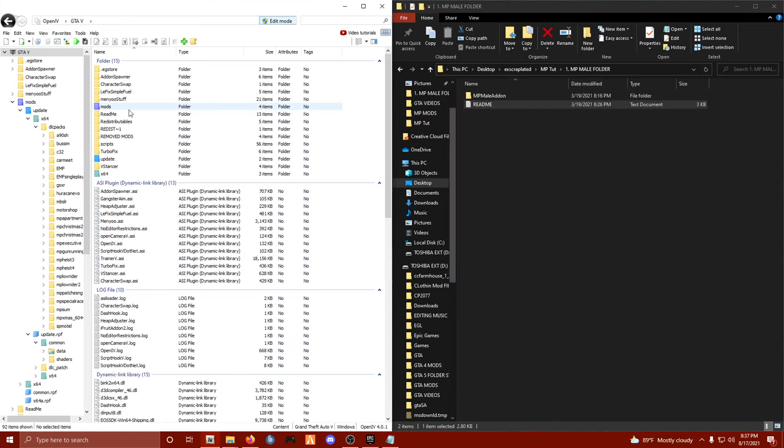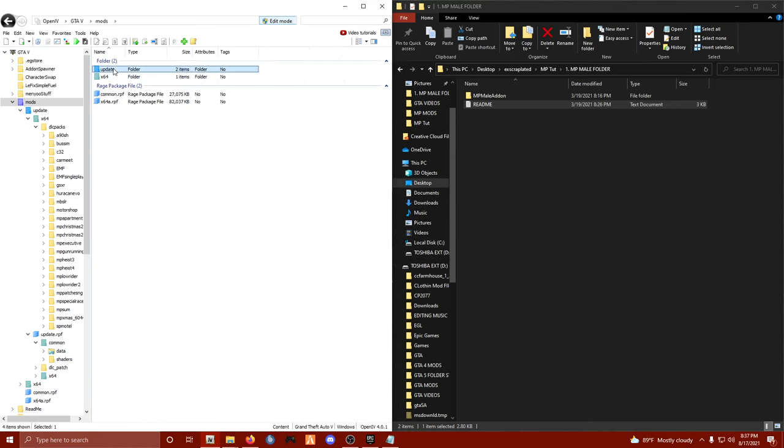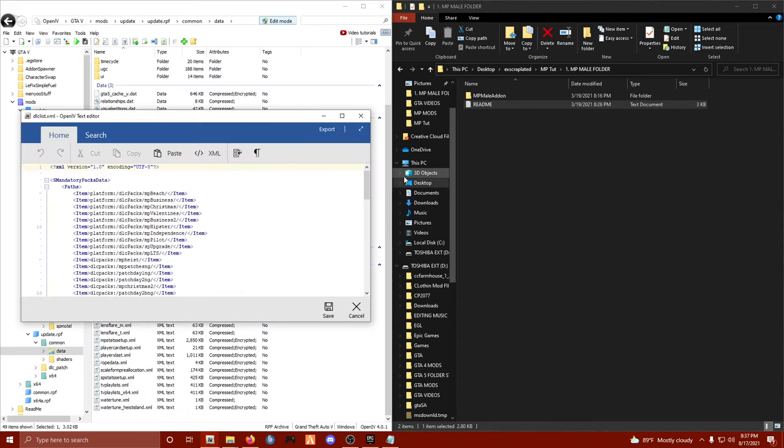Inside of Open4, I'm going to locate the Edit Mode button and enable Edit Mode. Next, I'll click on my mods directory, update.rpf, common, data, and then I'll look for my DLC list.xml. Right click it and hit the edit button.